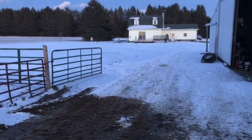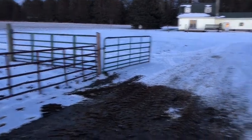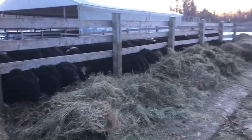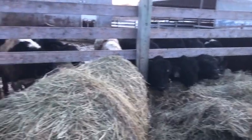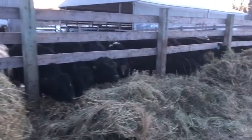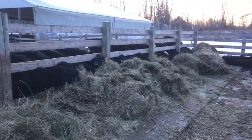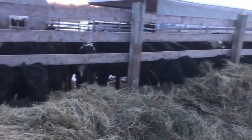I am going to close that gate and that one in case they get out — they can't get out. Even if they get through that gate, that's pasture, and there's hot wire up. It's not on, but it can be turned on very easily. That's a good sound — all of them just munching. I do have to go in and feed grain yet and do the rest of the chores, but I like the way it looks right now.